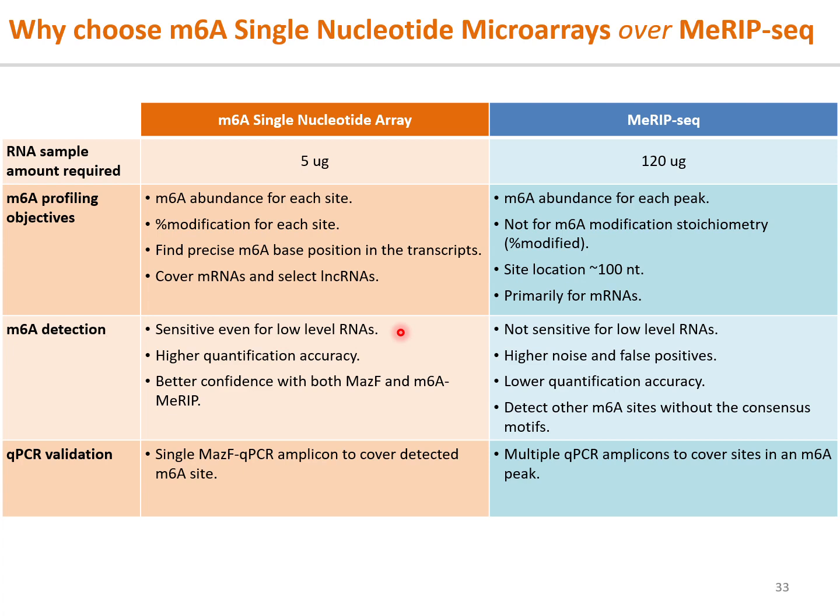Third, probe-based m6A microarray is highly sensitive even for RNAs expressed at low levels, for example, mostly lncRNAs, whereas miCLIP sequencing can profile abundant RNAs and misses RNAs expressed at low levels. Fourth, m6A sites are precisely defined at a single nucleotide localization, so qPCR validation is simplified to cover that location, whereas miCLIP sequencing can only locate the site within a 100 to 200 nucleotide range, where many potential sites are possible, so multiple qPCRs are required to confirm which ones in that region are modified.